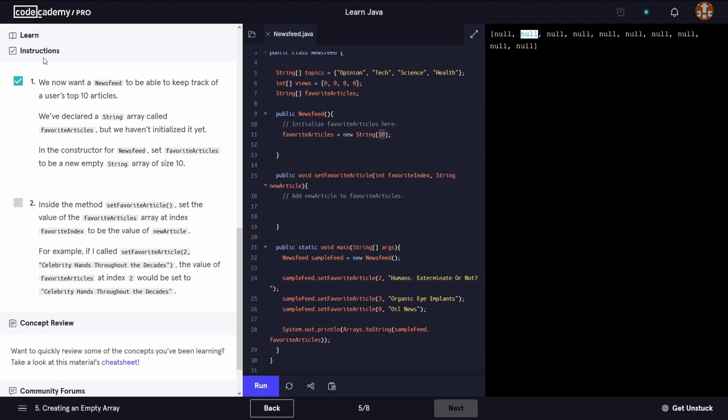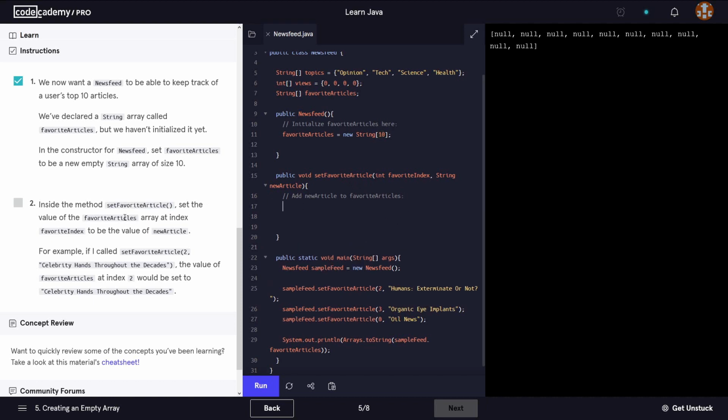Now, if we have a look at instruction number 2, it says inside the method set favorite articles, set the value of the favorite article. So we have to go to set favorite article, which is this one. Set the value of the favorite articles array at the given index.